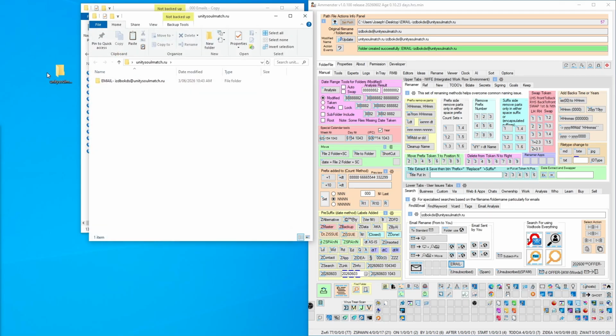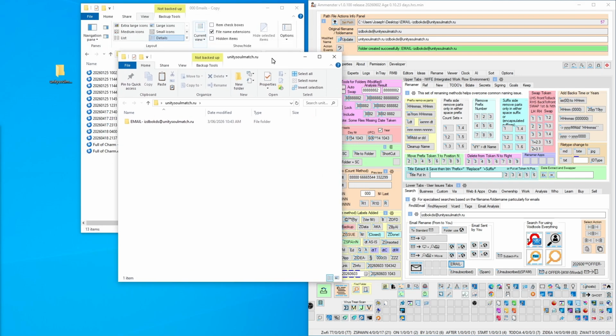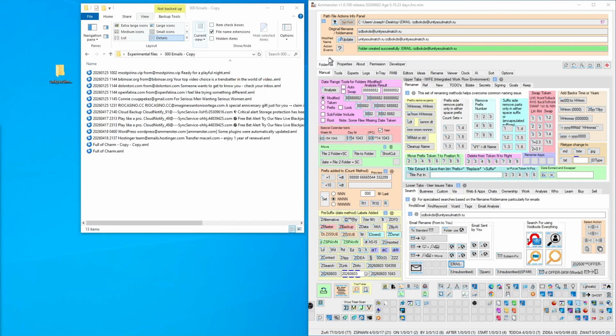Then you've got this nice folder where you've got Unity Soul Match. Wherever that email is, it's a spam folder. But you create this folder where the email is in, and you can then create an issue where you deal with that folder and from that domain.